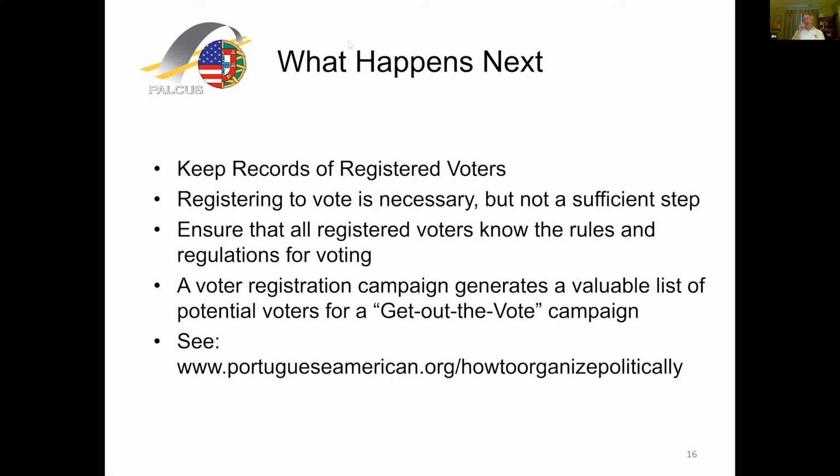So what happens next? At Our Lady of Fatima, Elizabeth, you have had all the new voter registration people, you have all this information. Keep records of these things. Find out who the new voters are, because registering to vote is necessary. You have to be registered to vote, but it doesn't count unless you vote. The sufficient condition to be civically active is you vote. You register and you vote. You want to make sure these people get to the polls.